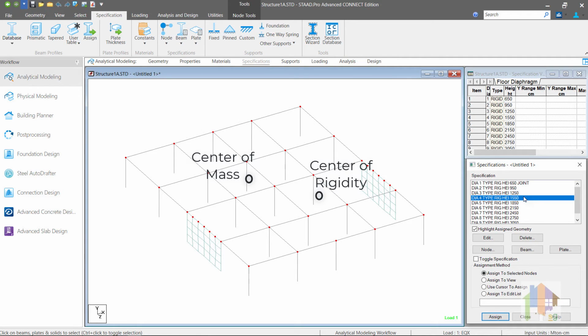Center of rigidity is referred to as the stiffness centroid of a diaphragm, which is the location within a floor diaphragm at which lateral load produces only translational displacement. Depending on the location, orientation and dimension of the structural elements like the columns and shear walls, this center of rigidity can be calculated.